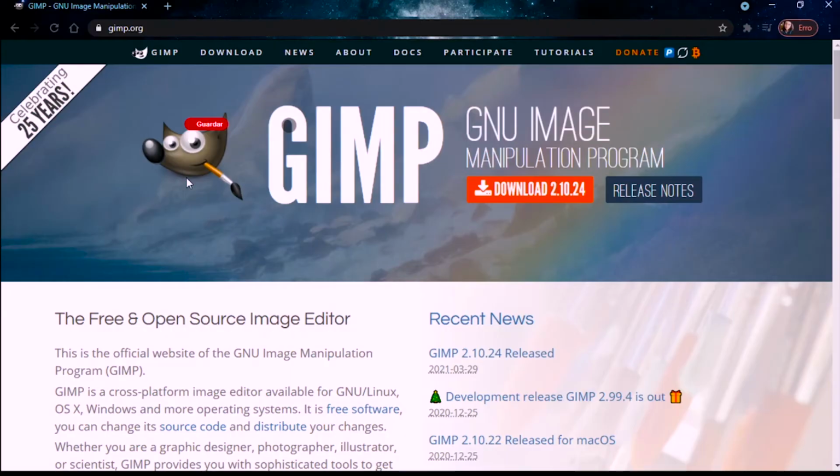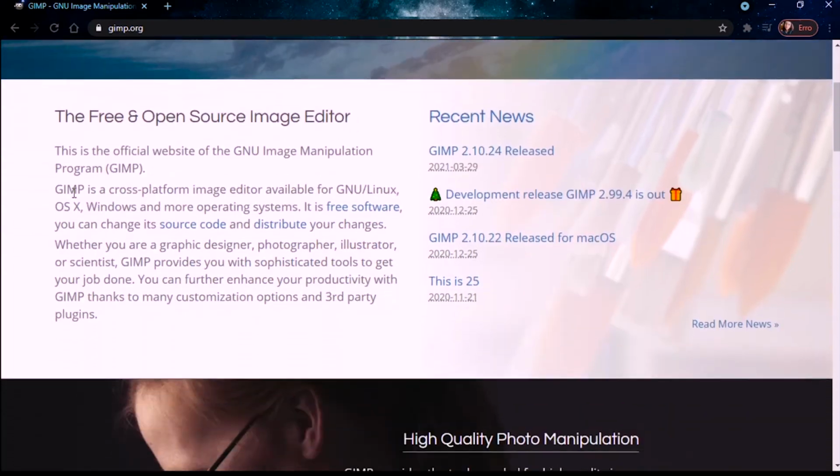The first one I'm going to mention is GIMP. GIMP is a very old program. It has been around for a while. However, it is not the greatest option out there. And since it's free, you have many other choices that are also free, so why settle for a lesser program, in my opinion.